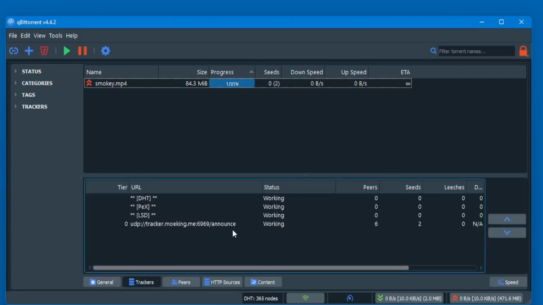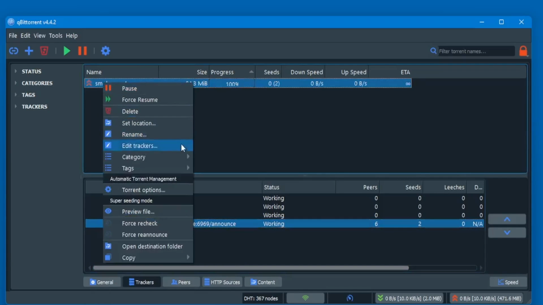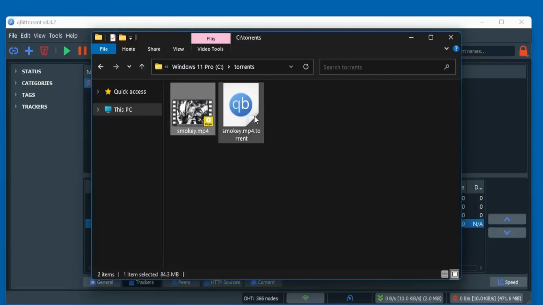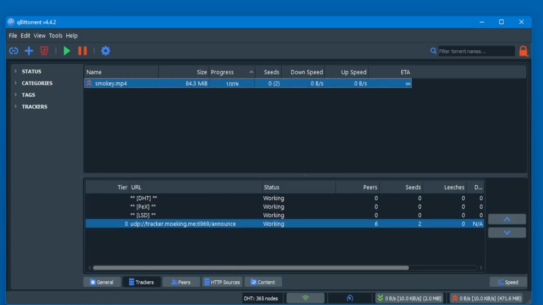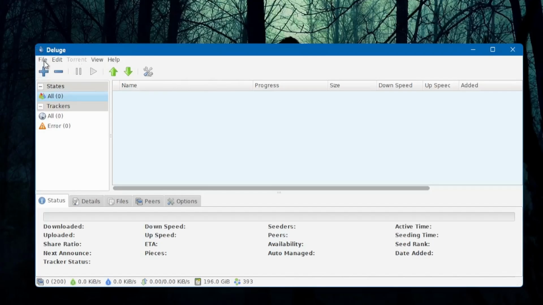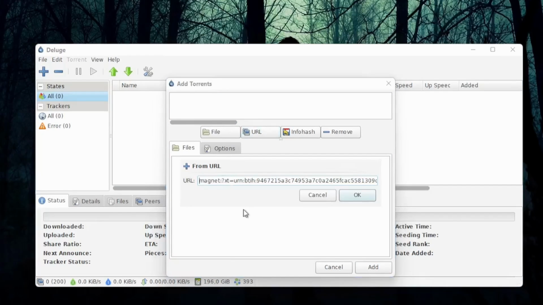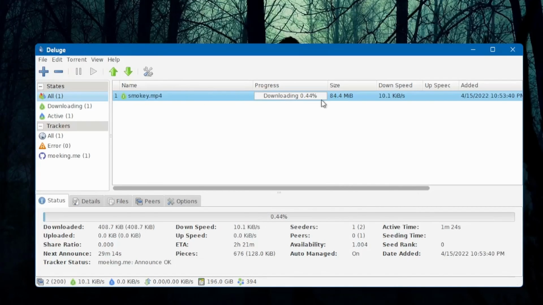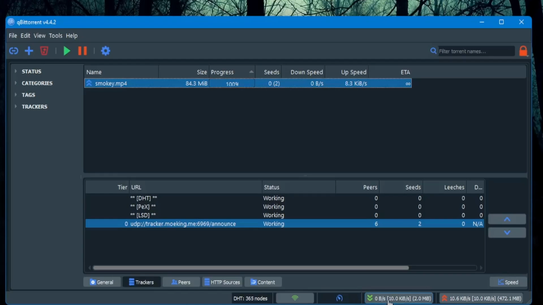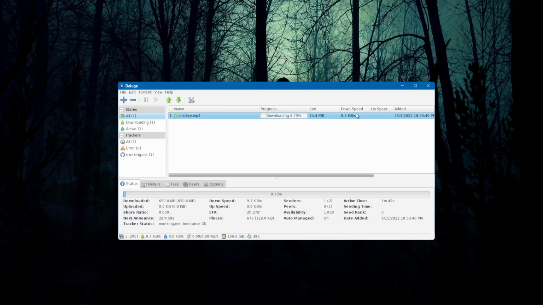If we look at the tracker information here, notice how it says everything is working. So now we can go ahead and right click on our torrent. We can now share this torrent with other people, or we can copy the magnet link. I'm going to copy this link, go on over to my laptop here where I have Deluge, and I'll say add torrent. And then I'll just use the URL. Paste it in and hit add. And we see our torrent is now downloading. And if we look at the server, we can see activity happening. We can see our upload and our upload speed. And obviously the download speed of our torrent.